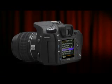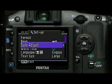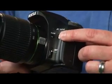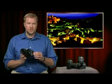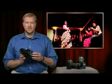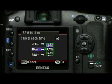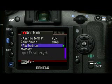Gone are the archaic Pentax abbreviations from the past. The lettering on the menus can also be enlarged by 50% vertically for easier viewing. With the K200D, we took the next step with the RAW button and made it fully customizable. You can now go from shooting in JPEG mode to RAW mode, from RAW mode to JPEG mode, or from either of those to RAW plus JPEG mode — fully customizable to meet your shooting needs.